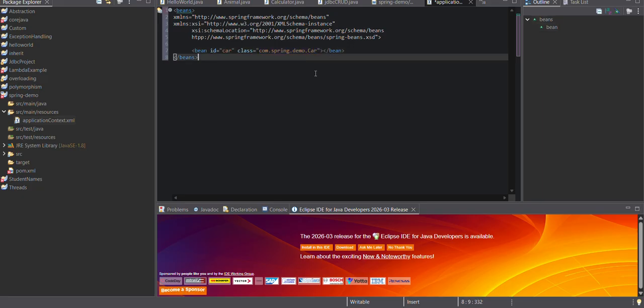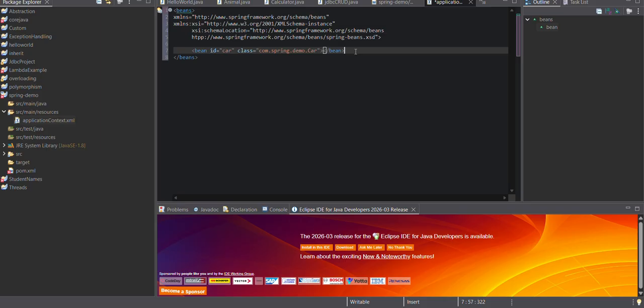So which class is to be created? Inside spring.demo, I wanted to create an object for the class, so I'm giving this bean here.